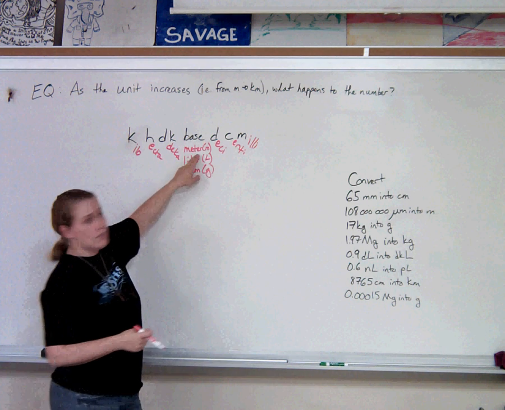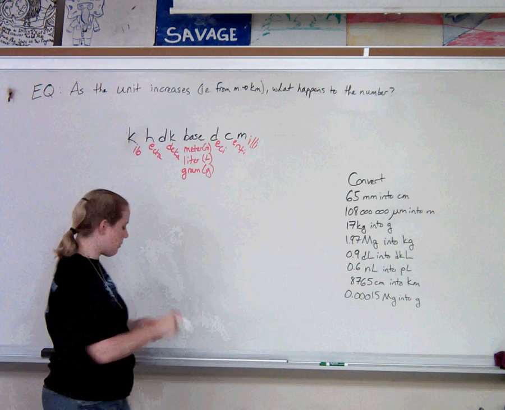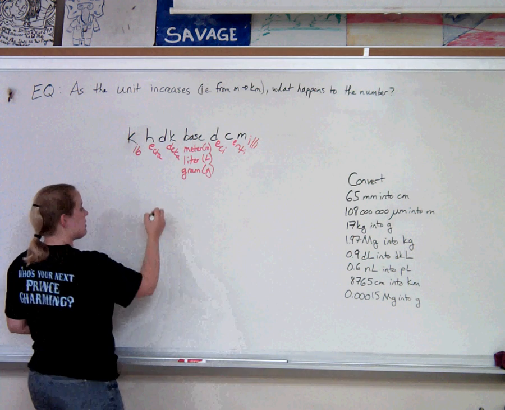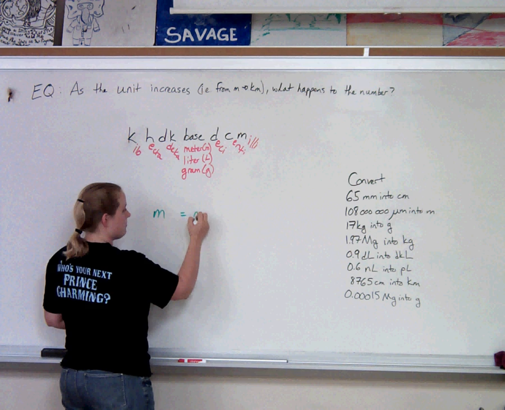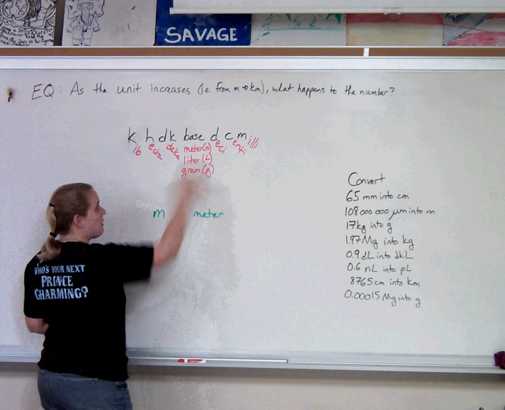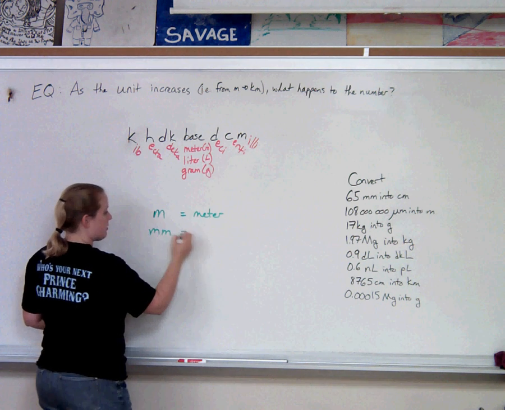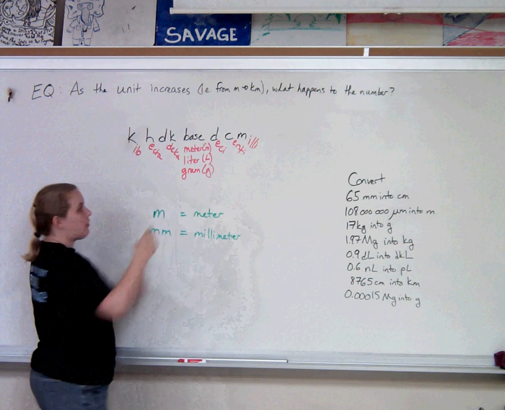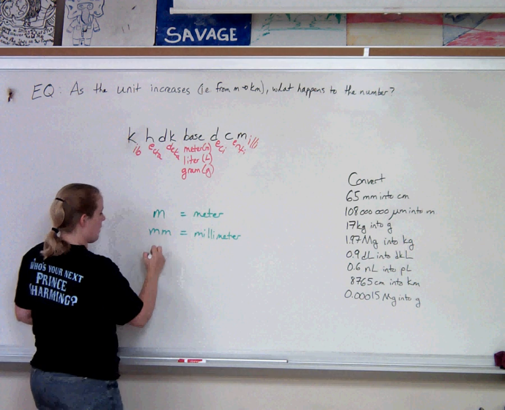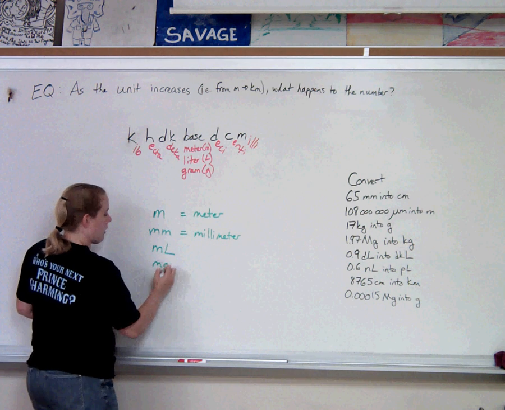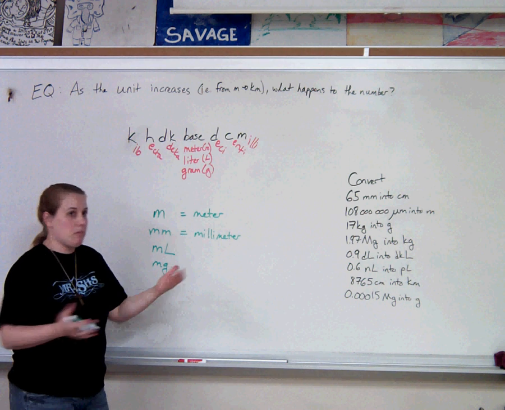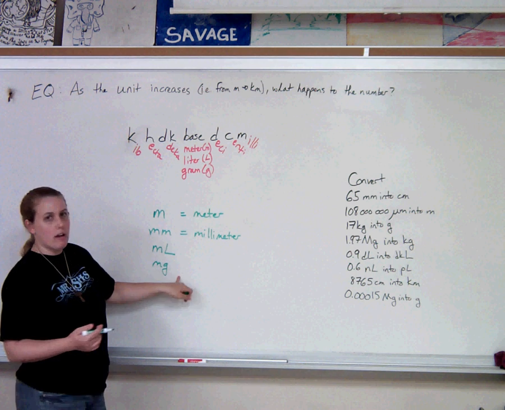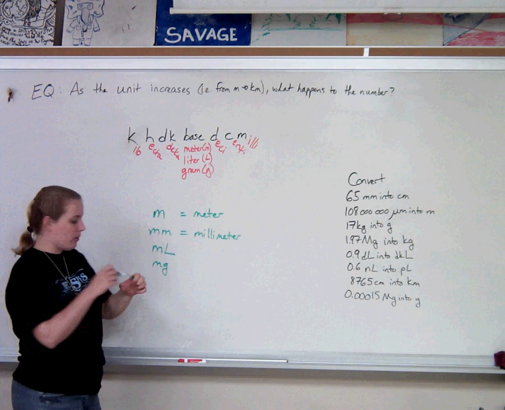This is a lowercase m for meter. How can you tell the difference between the two? Well, it has to do with whether you see one m or two m's. If you just see one m like this, that means meter. If you want millimeter, you would have to have two m's. If you put milli in front of one of the other base units, you could have milliliter or milligrams, but you would never have milli just by itself. It's a prefix, so therefore it has to go on something. So an m in front of another letter means milli. An m by itself means meter.